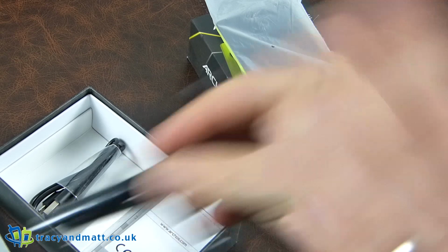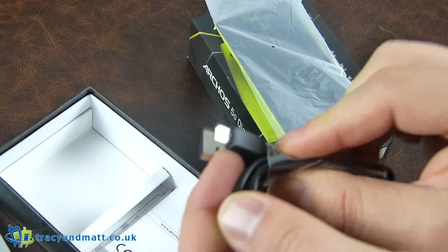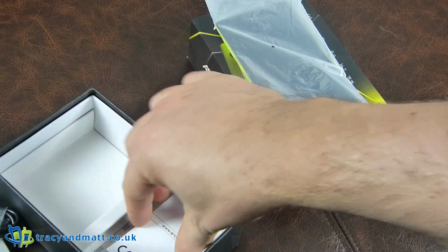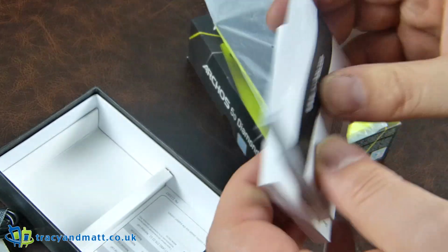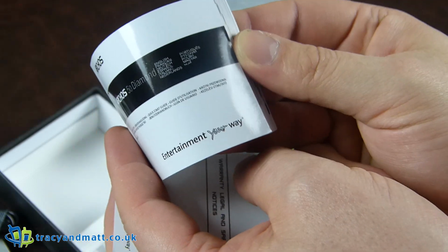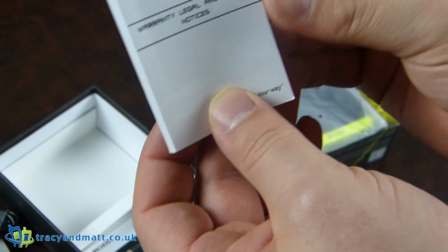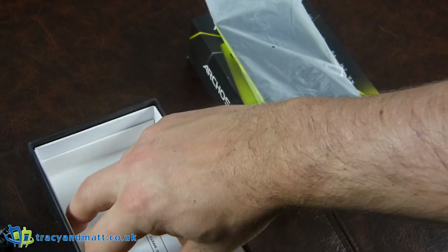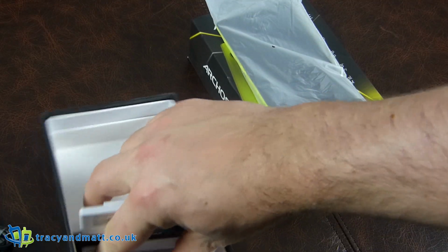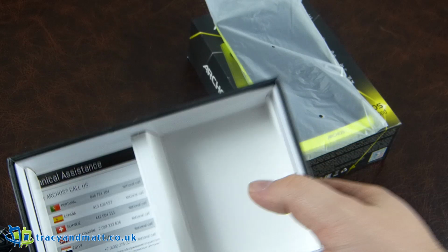Okay. Next up we have a micro USB cable and some bumf. What bumf do we have? We have entertainment your way, pretty much a manual warranty. There's one other thing down here as well. Seems to be stuck to the bottom there. Technical assistance. Right, okay, fair enough.